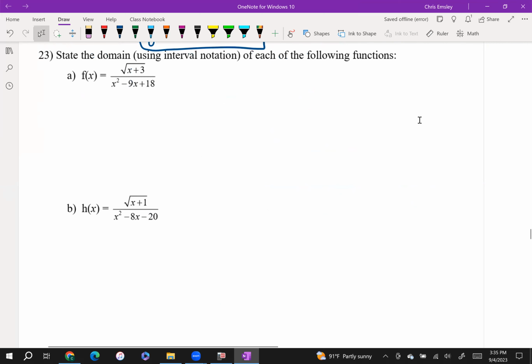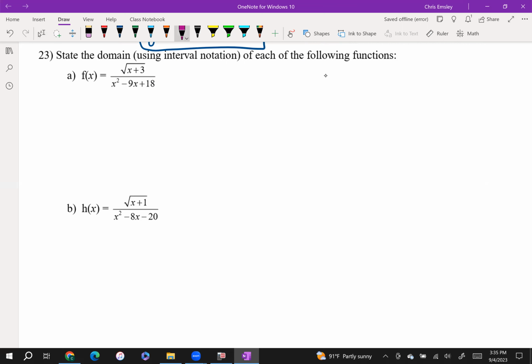Next up, we have 2 examples where we need to find the domain of these functions and give our answer in interval notation. As a reminder, domain is the set of all inputs or x values where your function is defined. A lot of functions are defined for all real numbers, but things we need to look out for right now in particular are even radicals, because you cannot take the square root of a negative number. And then we also need to watch out for variables in the denominator, because a denominator can't be 0.